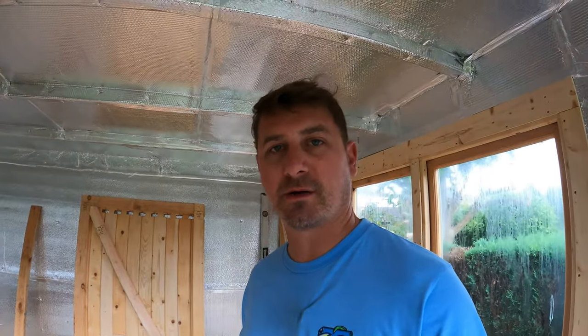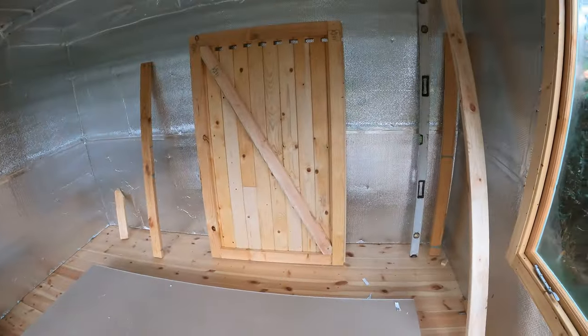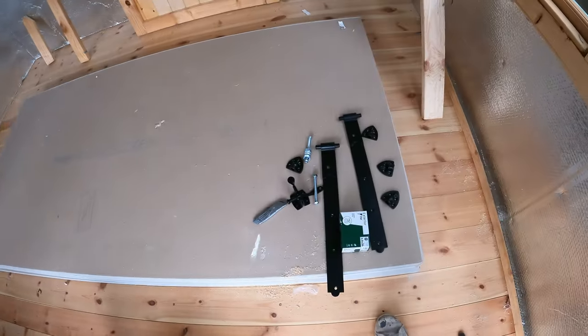Hey, welcome back. So it is another day. I didn't carry on with the gate because there it is. I'm just about to get it in situ, get it stuck on the wall and get it used as a proper gate.